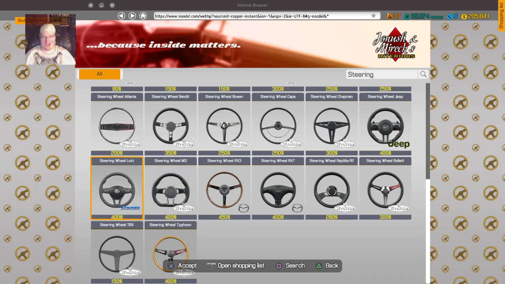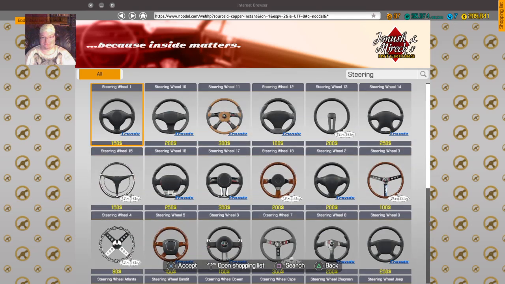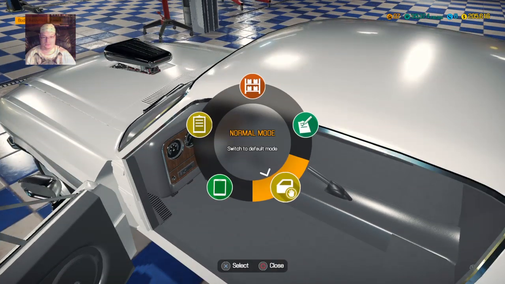It's a shame that there's not more options. There's none that are like white, other than the stupid chain one, which is like a silvery. Oh, that one's kind of interesting. Let's do that one, I guess. Okay, so... No.